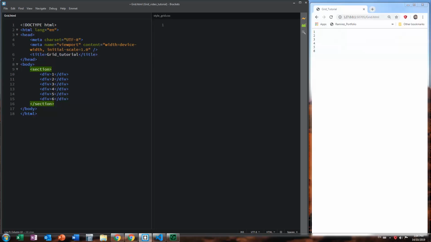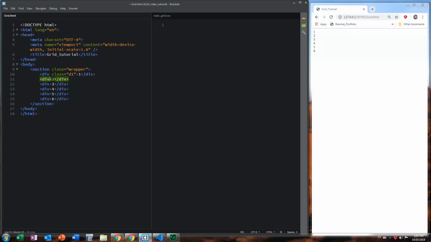And so let's say class wrapper. You could call it container as well, but let's call it wrapper. So say D1 for this, and so on.